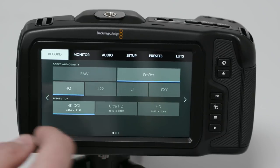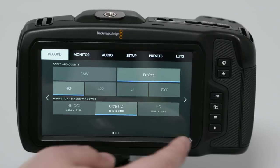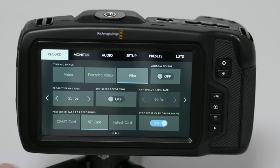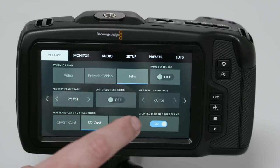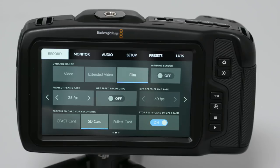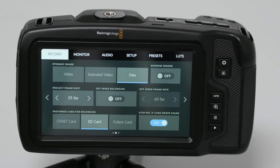You get four options, the same options for resolution: 4K DCI, Ultra HD, or ProRes. Again, if you look on the bottom here, there's three dots, which means that there's more options, more submenus in this menu here. On the top here, you can choose the dynamic range. You can shoot in film, which is the flat gamma profile that Blackmagic has developed. It's their own kind of log, which they call BMD film.